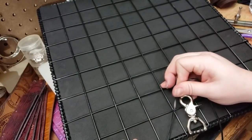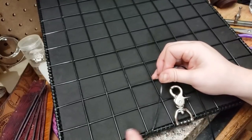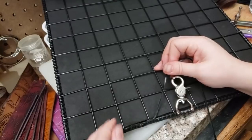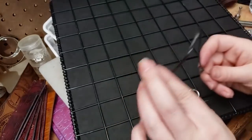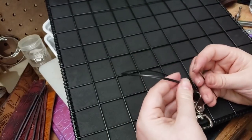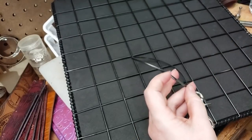Pulling back and down to try to keep everything positioned. That I'm gonna remember forever, y'all. Every time I put this up in my booth, that's gonna drive me nuts. I could have just gone back and fixed it, but I didn't. Do as I say, not as I do. Okay. Straightening that out a little bit.